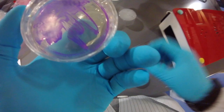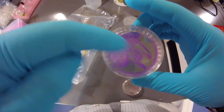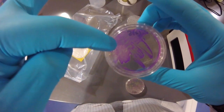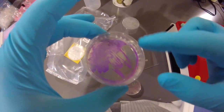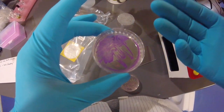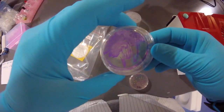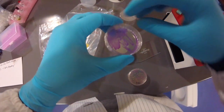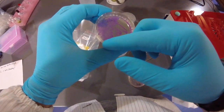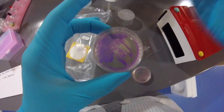All right, maybe I'll make a quick note about this. You might remember when I was streaking, I streaked mostly in this area here, right? I definitely did not take my loop and streak around this edge down here. If you ever see that, it's generally because there was some water or liquid on the surface of the plate. Then you streaked, and a little bit of bacteria might have gotten into the droplets. As the plate is handled, especially if it's rolled around, that droplet, which has bacteria, rolls around here and deposits cells as it goes. So if you ever see that ring, it basically means there was some liquid on the surface.